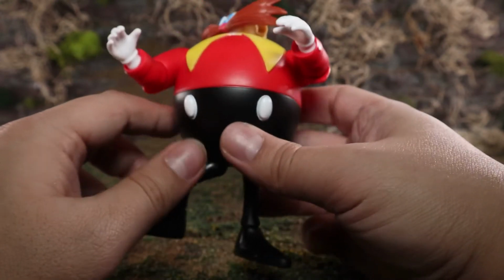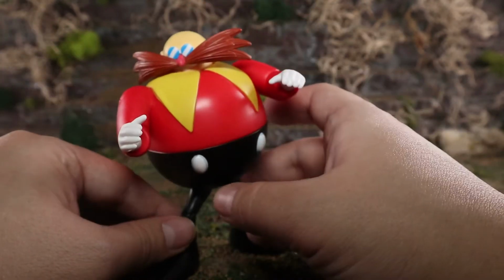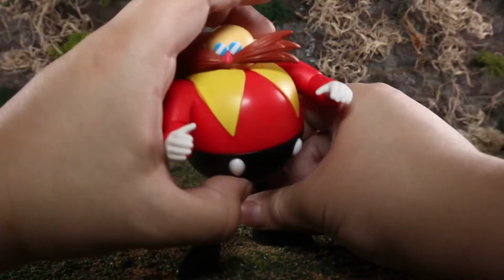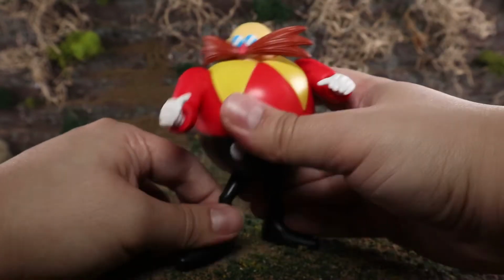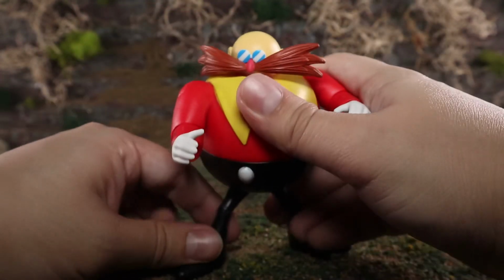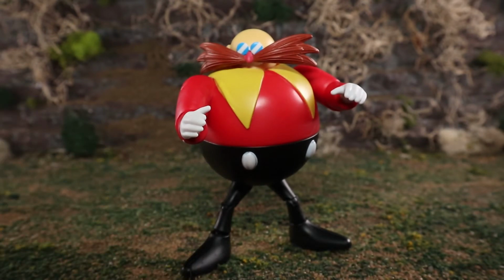I'm just thinking about it, like, if another company were to make an Eggman and they wanted to make him super articulated, they can make it so the red part of his body is a different type of ball peg, and I guess it would shift down into the black here. So there is a way to do it if you really think about it. It's not something I would expect from Jakks at all to do, because this is perfect as is for the price and everything, for the individual figure or for the 3-pack.